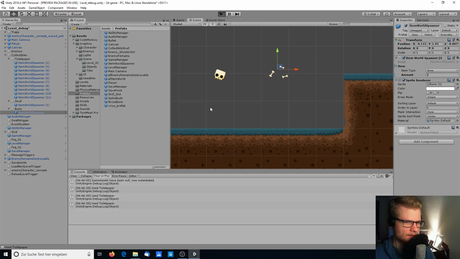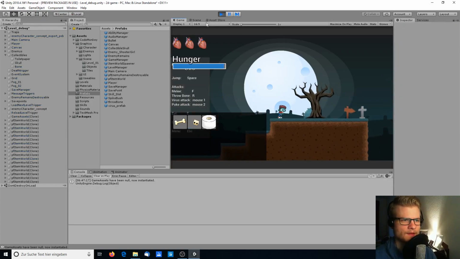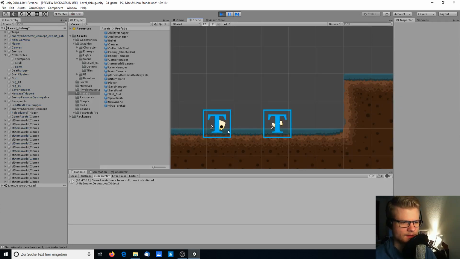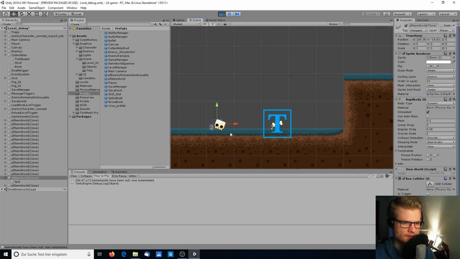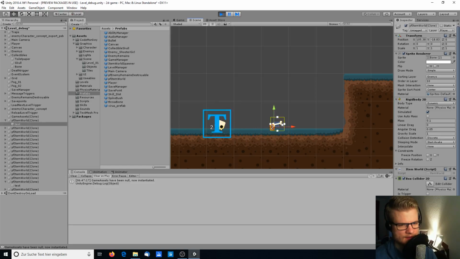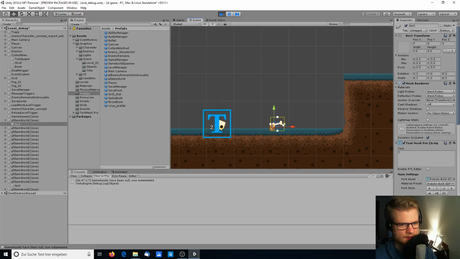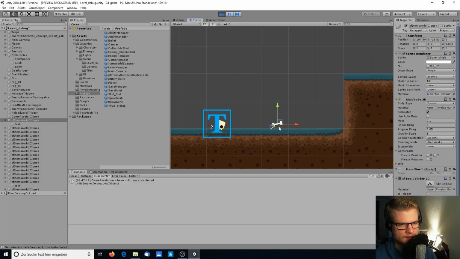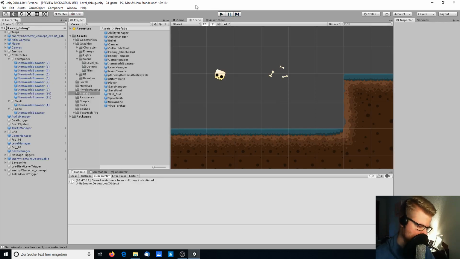And I want to hit play real quick because I want to see how the colliders are fitting on those. Let me just mark them. Well, you can see the collider is slightly off, but I think it's okay for this particular case. And here the collider fits almost perfect, so I will stick with that. That's okay, we don't have to be very precise with objects laying around on the floor. A little bit of an overlap with the player's feet is okay.